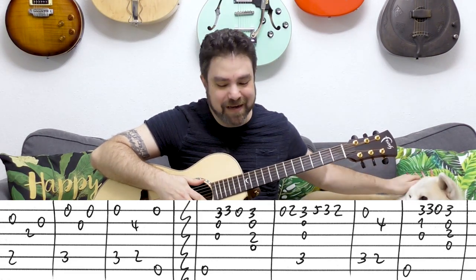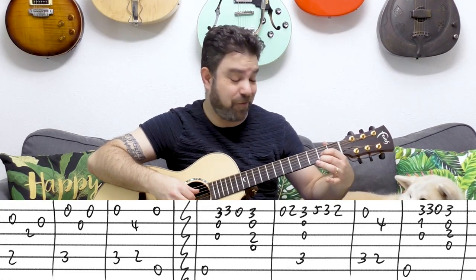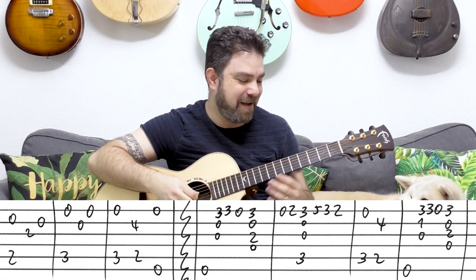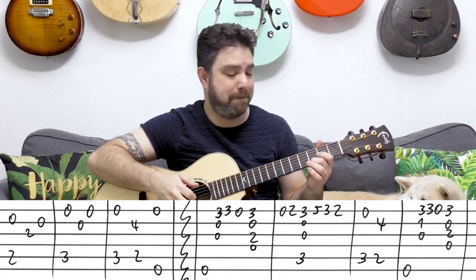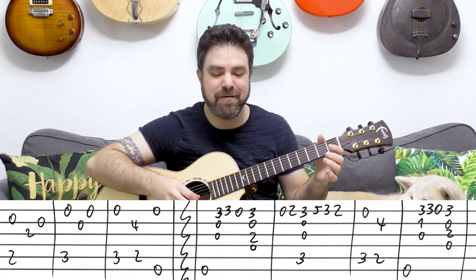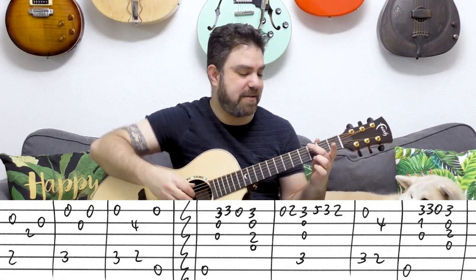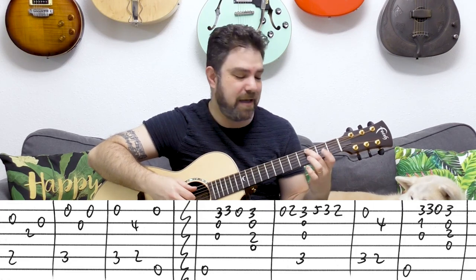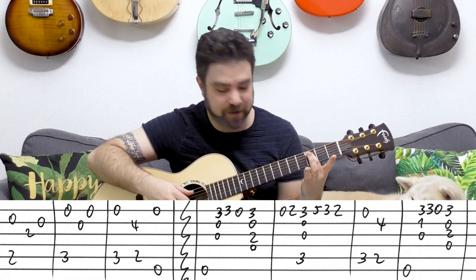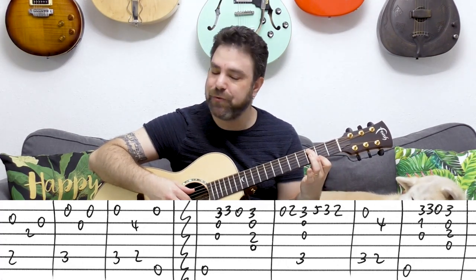And then you have 0-2. It's in the chord. So you hear the true note of the chord. And then you have the solo that I talked about with C. So you play the C note, the bass note, 3 on the 5th string with your second finger, and that way you can play 3-5-3-2 on the first string.